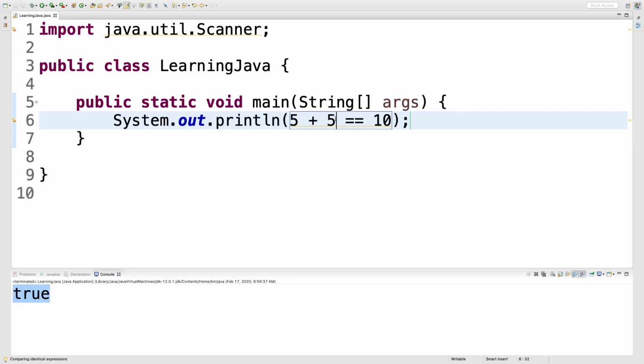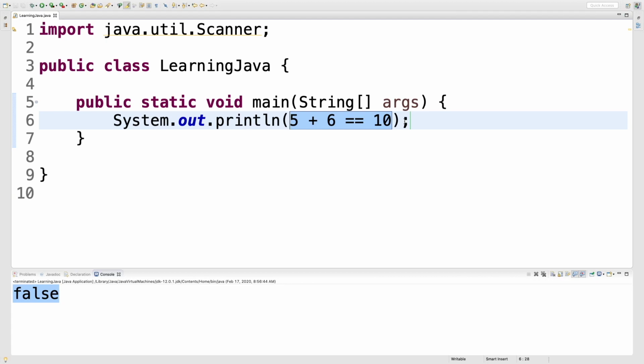If we put something that's not true, such as a 6, in this situation we're going to get the value false. And later on we'll do similar expressions like this to branch in our code and allow us to do different things based on different inputs or different values. And that's how things work.